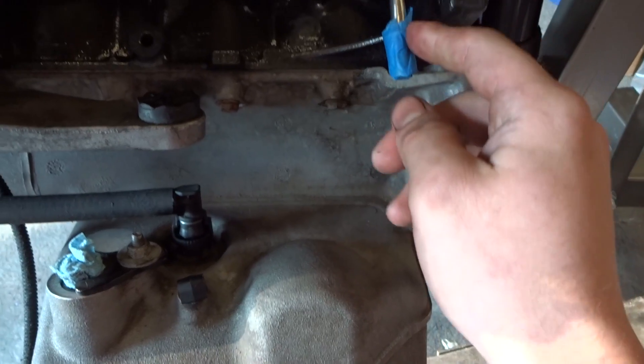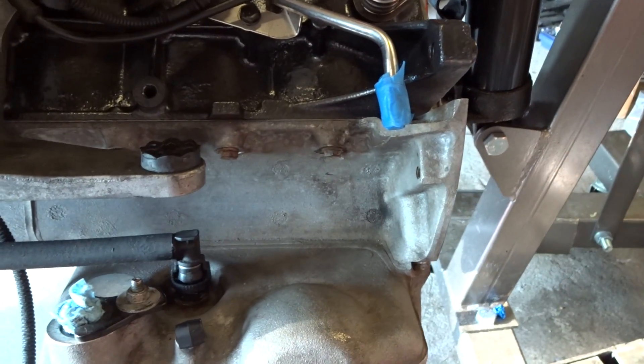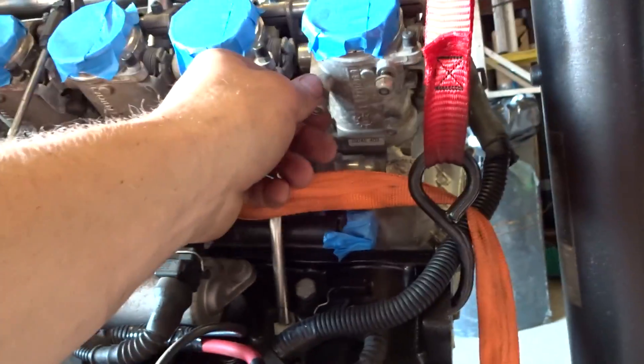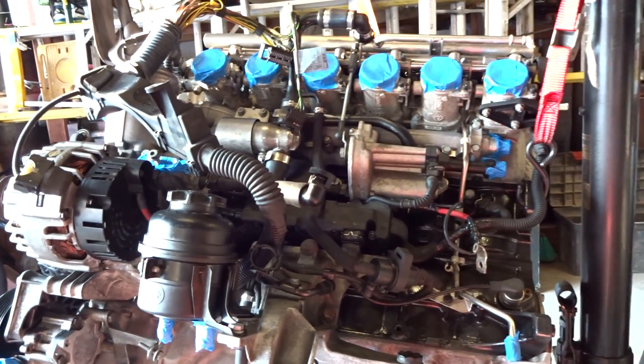I'm also going to have to buy a new quick disconnect hose for the fuel inlet coming from the fuel filter, fuel pressure regulator into here. The starter connections I'm not going to put in right now, I'm going to do that once the transmission's out. Here's the connector for the MAF, that's also going to be later. There's a plastic piece that went here, I'm going to install that right now. So I reinstalled this plastic piece, just three bolts, three nuts from the bottom. Just a little cover for the throttle stuff. For now I'm at a stop because I don't have any other parts, but the motor's almost ready to go in. Just got to buy small various hoses. I think this is going to conclude the video.